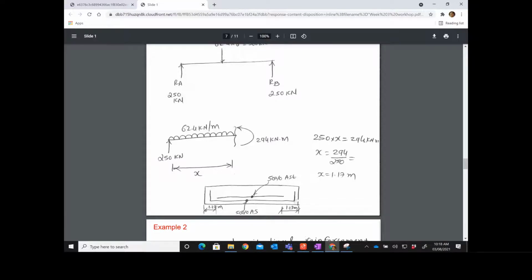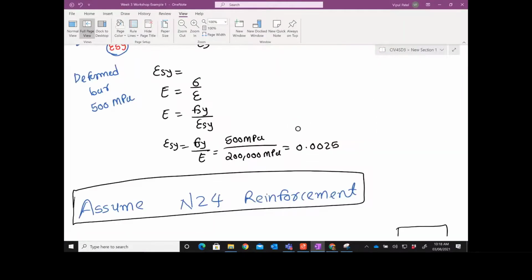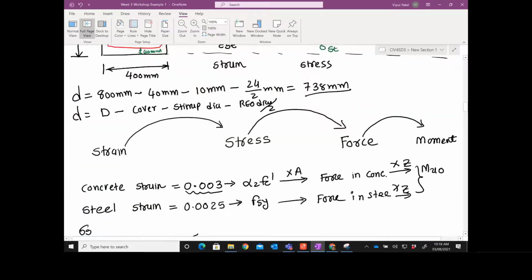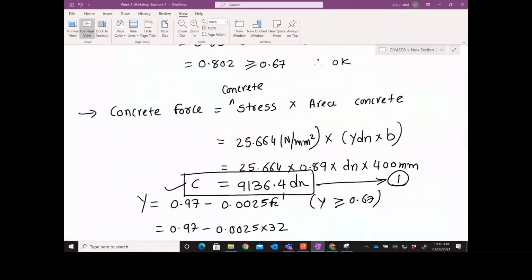So basically it says that from here to here you have 1.17 meters, where you don't need the additional reinforcement. Okay, so that's what it is. I explained that one in the picture as well. It's basically the bending moment diagram, playing with that one. So basically it says that if you have 8 meters of, where is my figure?